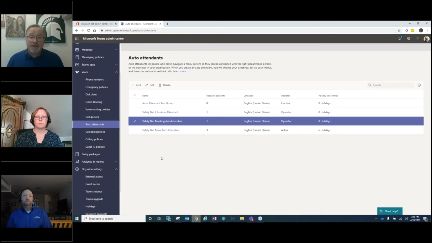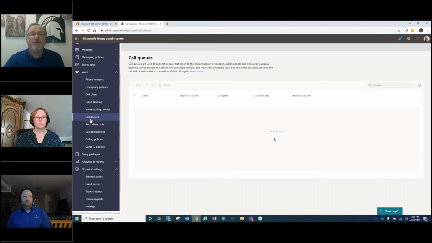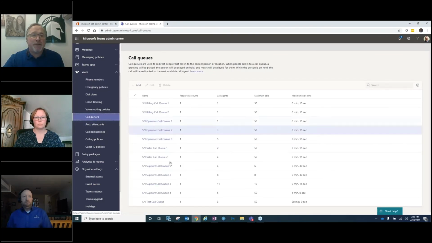Once a caller does press the appropriate number for the appropriate department, then call queues are set up. And so here's the Microsoft Teams Admin Center, where all of the functionality is basically configured. We can set up different auto attendants for different reasons, but you'll have a primary auto attendant that you'll work with. And then when people call your specific departments, they will reach different call queues. So for example, we have a number of different call queues for our different departments. And so when somebody calls and presses 2 for support for us, we have a first line of support where a number of people are there to answer.